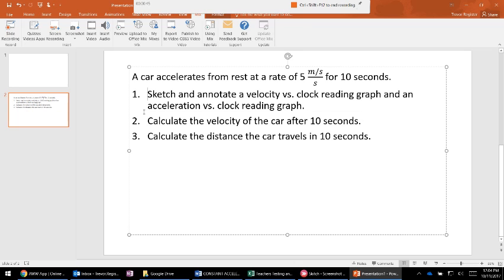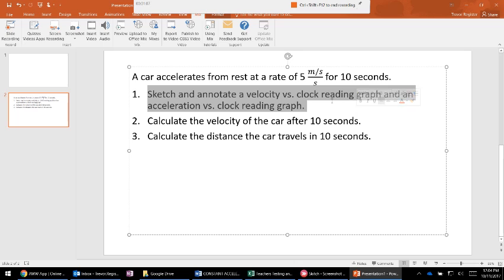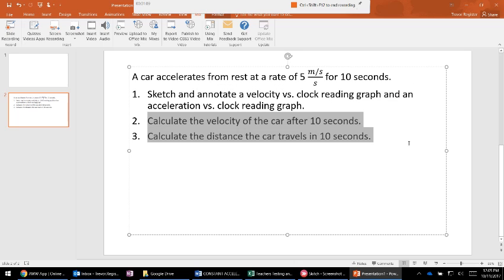Now the important thing to remember is that right now you have no idea how to make these calculations. That's okay. What we're going to be doing here through setting up the graphs, you're not going to know how to make these calculations until the graphs are set up and ready to go. So don't even worry about numbers 2 and 3 yet. When you're doing these kind of problems, the first thing you always do is set up your graphs, and then those will be the tools that you use to make the calculations.